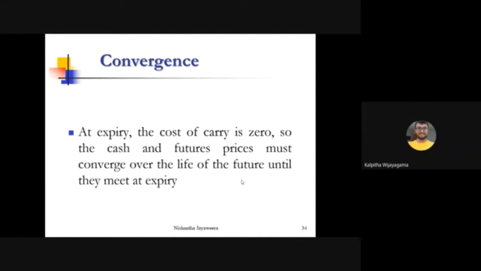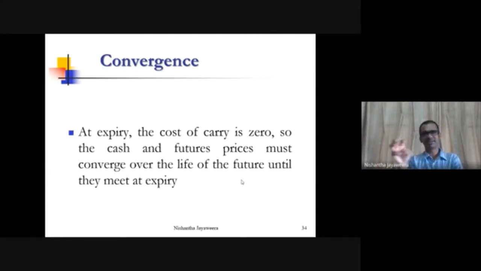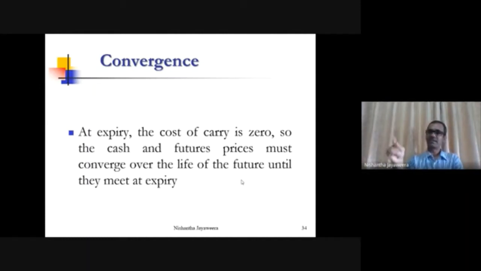So imagine we do this contract 3 months before. Why wouldn't having this contract have an impact on the market prices now? We are writing a contract or purchasing a contract, which would not have an impact on the entire market. And this price is also specified now. So why should it? That is your contracted price. Once you buy it, that's the contracted price. It won't converge to the spot price. But in the market, with time, the price will adjust and get closer to the spot price. But that's not the spot price prevailing at the time that you entered into the transaction. That's the spot price prevailing in the market on the expiry date.